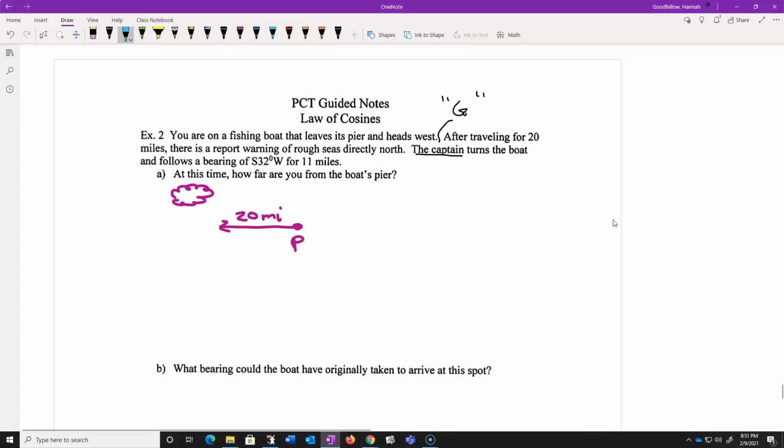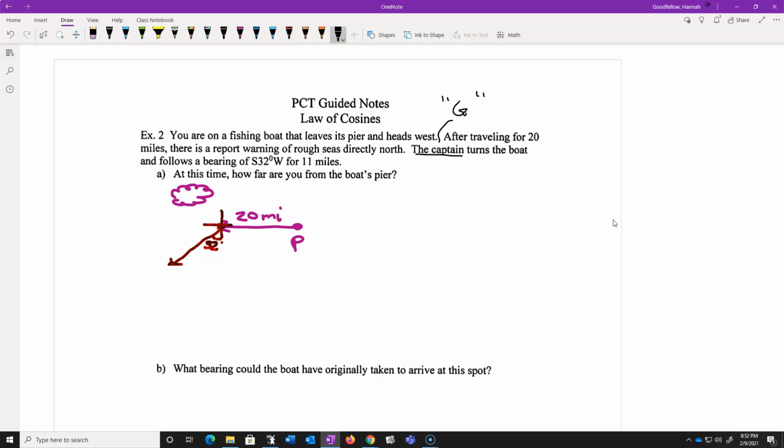Now, where was this bearing actually taken? Well, that was me sitting at this spot where I took the bearing. This is where I looked at the compass and decided to turn the boat. It is not over here at the pier. The compass is on the boat when I decided to turn, and that is south 32 degrees to the west. So I decided to turn the boat in this direction at an angle right here of 32 degrees from the south line. This is where you've seen people roll out the map, put the compass down, and decide on taking a bearing.